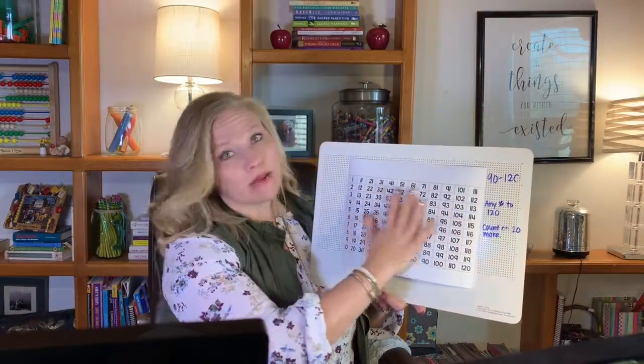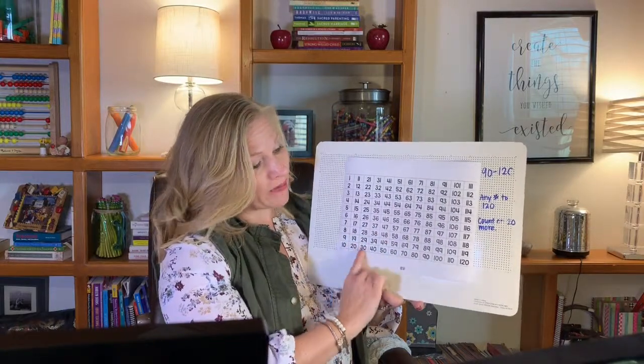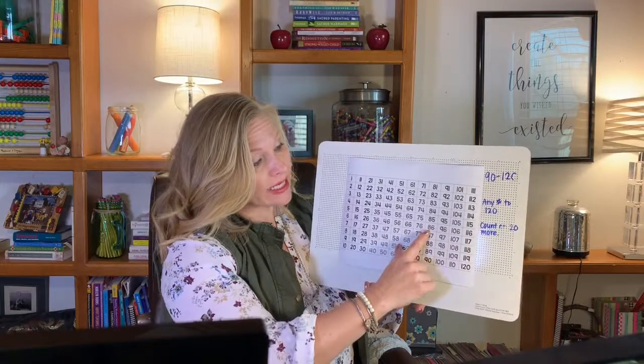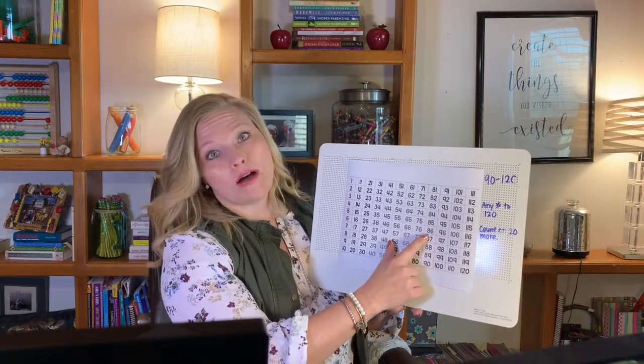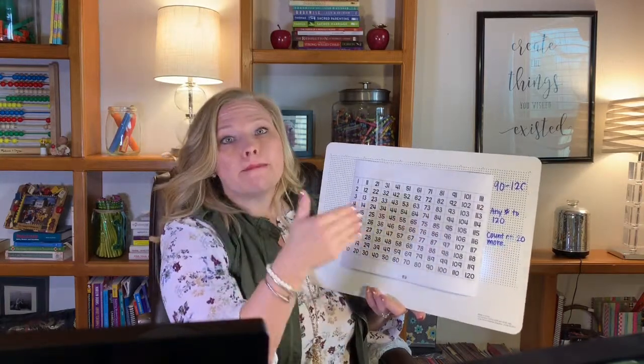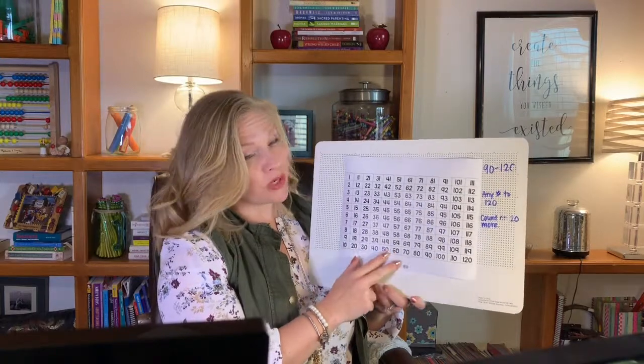So this is them choosing any number on the chart. So we're not starting at one anymore. We're not starting even from counting by tens and then by ones, which you could do to get to 86. But we're really trying to get kids to count off decade. So if I have 86, do they know what number to come next without starting from the beginning? Okay, so that's a pretty good number test.